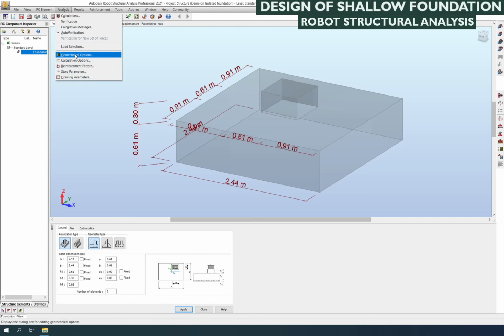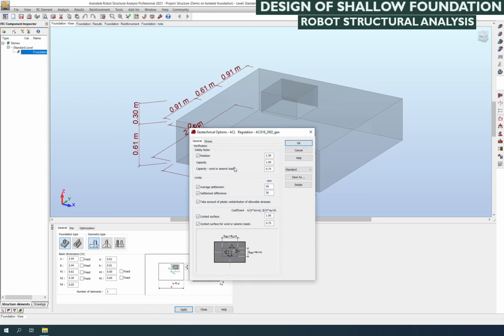Next, you need to provide the geotechnical option. Analysis geotechnical option. The factors we need to provide are for rotation, that is overturning, and for capacity, that is bearing capacity. Bearing capacity we can keep at 1, there is no issue.